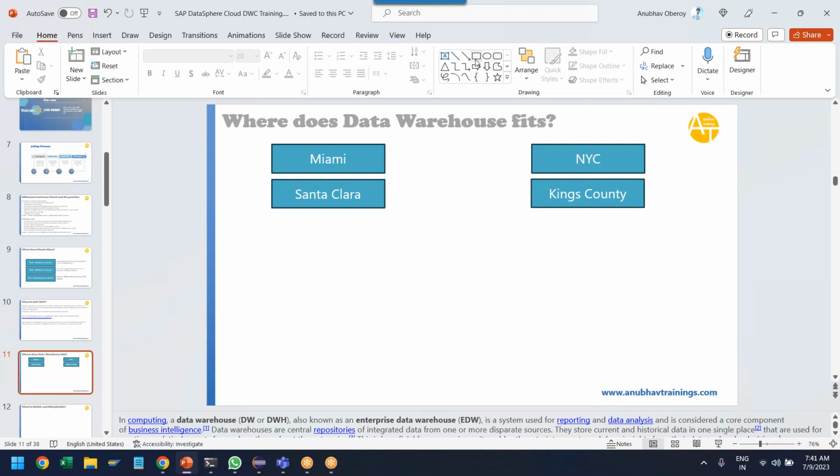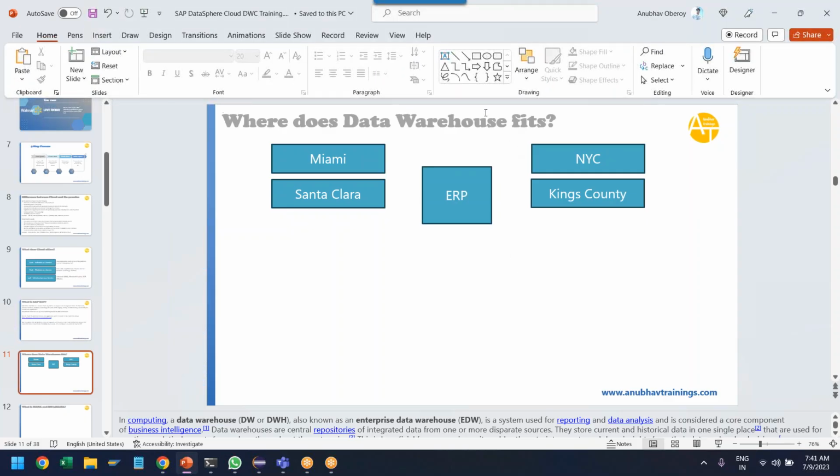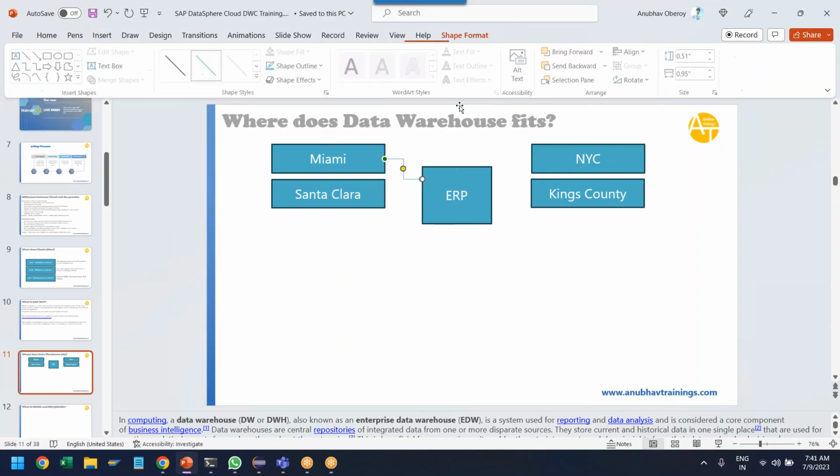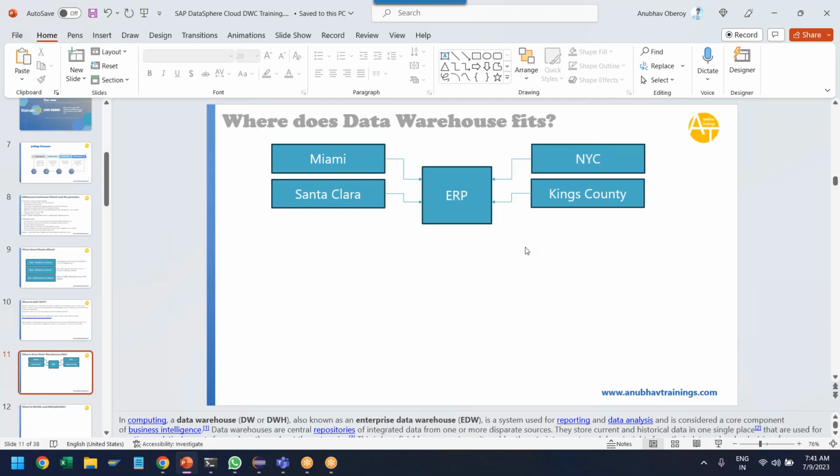Now, typically, companies use an ERP system like SAP ECC or these days SAP S/4HANA to write their transactions in a centralized ERP system. The ERP system integrates all the departments of the company across all the regions. So all their transactions happen over the ERP system. When you go to a Walmart store and purchase something, the invoices are stored in the ERP system. These are called online transactional processing systems, OLTP, which are optimized for day-to-day transactions.